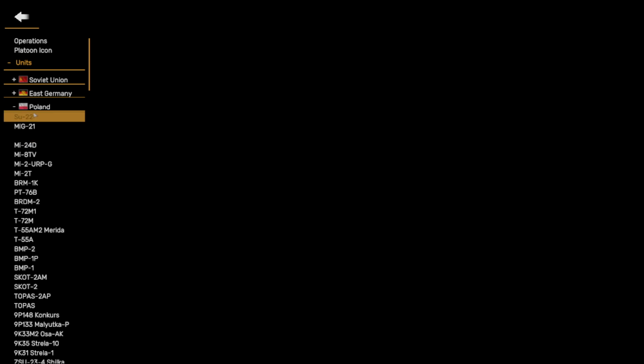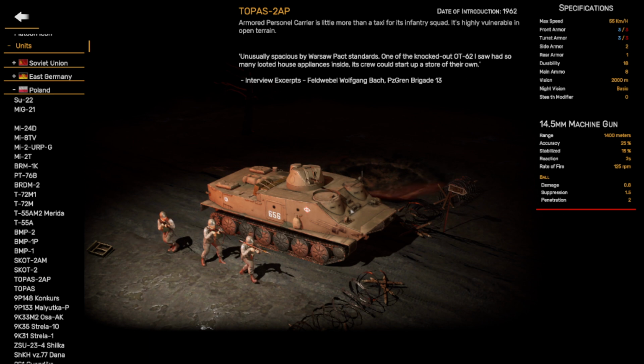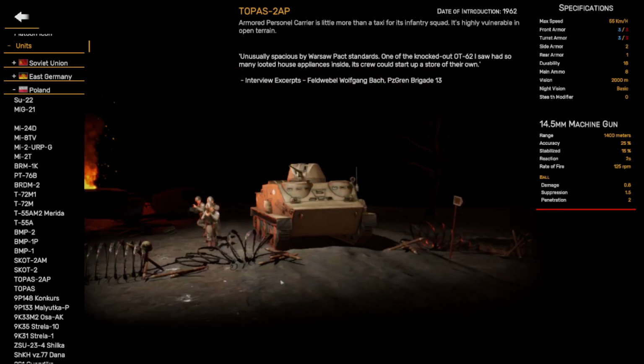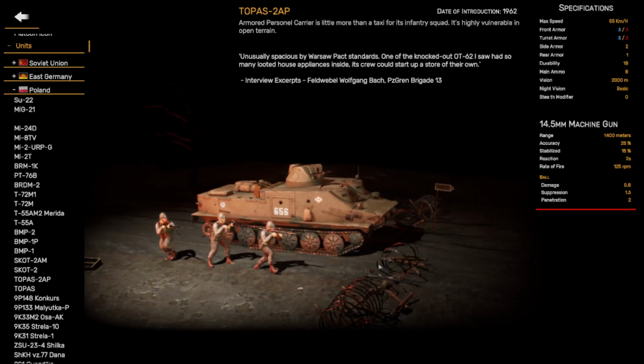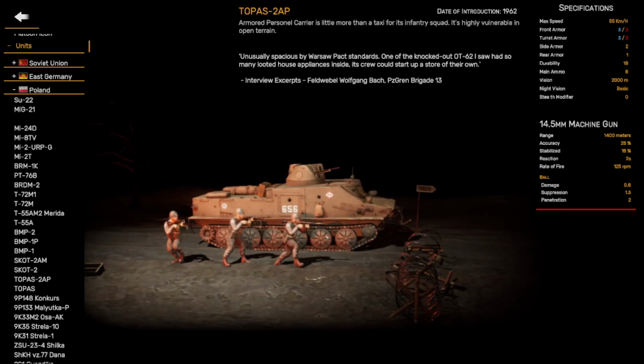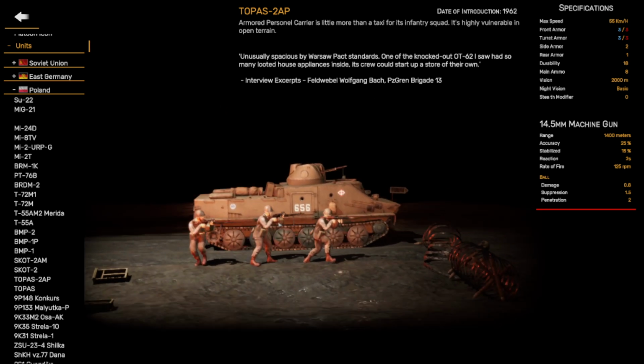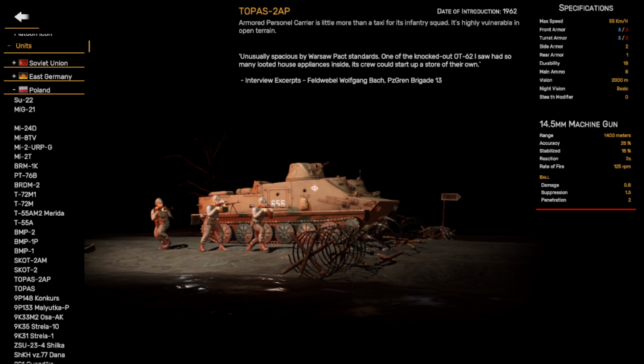As you see, we already have the Poland nation expanded. And then under that, one of the new vehicles is called the Topaz 2AP Papa Bravo, an armored personnel vehicle. Contains a 14.5 millimeter machine gun. The graphics still look really, really good. I really like this Cold War era looking kind of Eastern Bloc vehicle. I want to see how it performs on the battlefield.